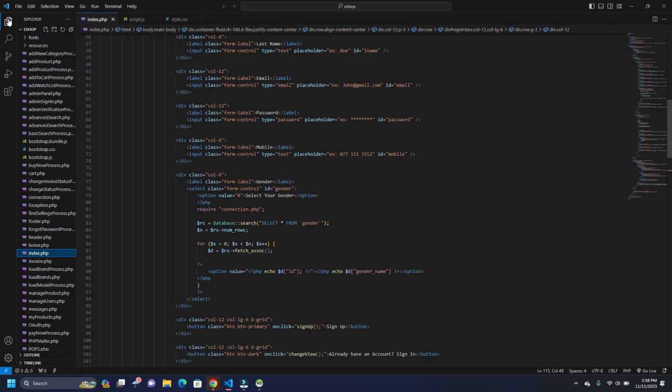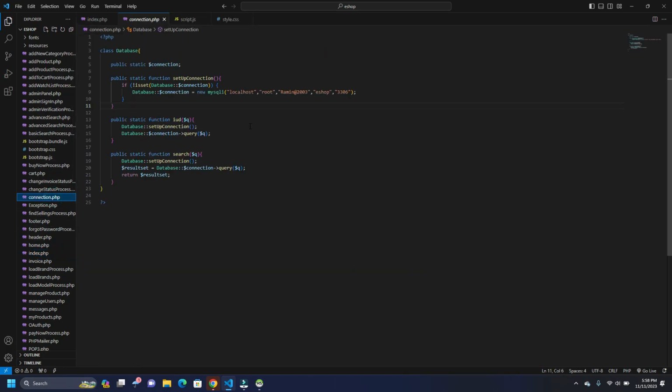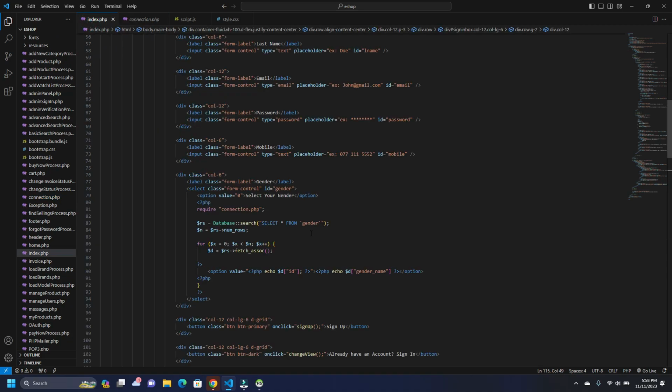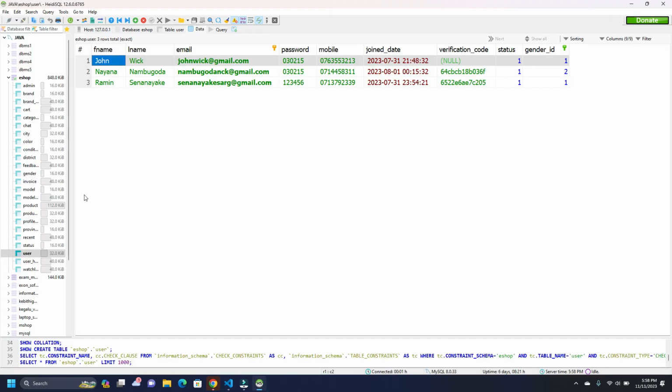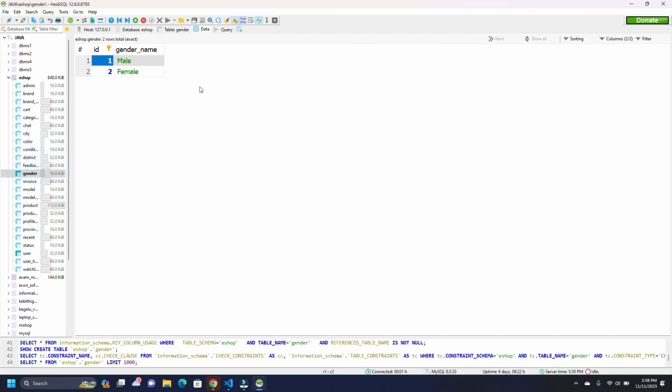The connection.php is a connection that is built to the database from the e-commerce web application, as you can see right here. And I have used a select query to obtain the gender ID and the gender name.